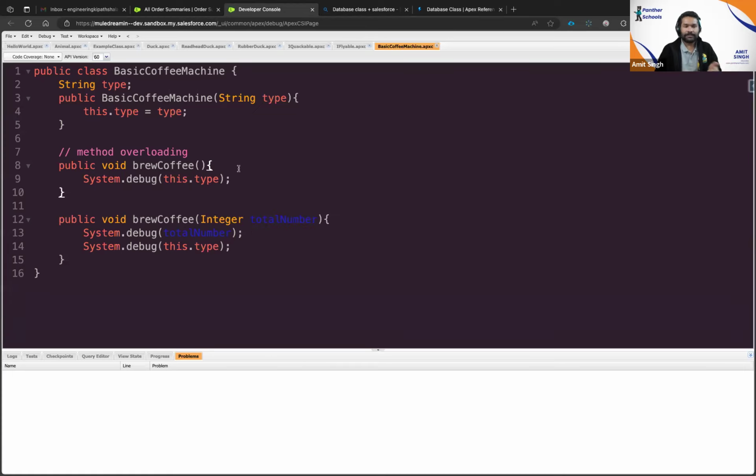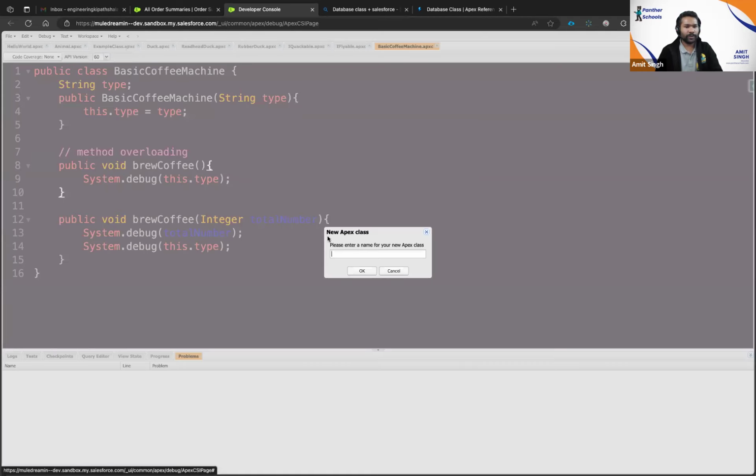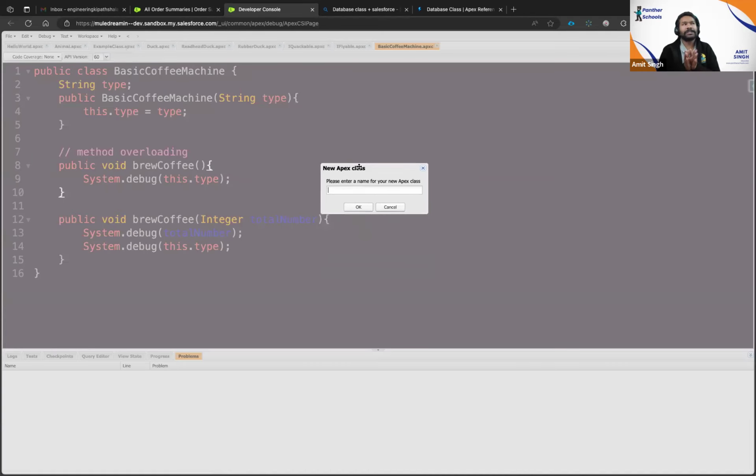Okay. Now we have talked about polymorphism. We have seen the examples here. We have seen how to do it. We have seen how Salesforce itself implemented it. And we have talked about multiple use cases, like inserting a record. For example, let's create a class, and that class would be, let's say, a class called invoice handler.